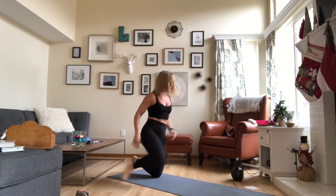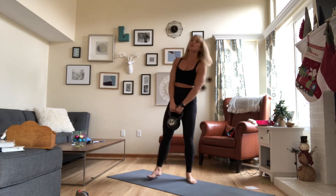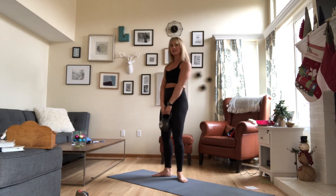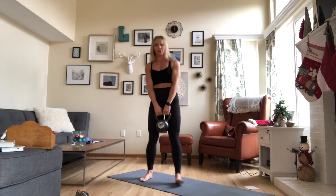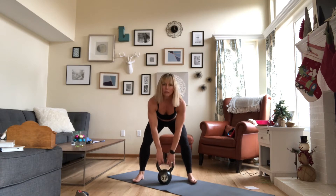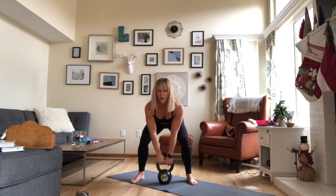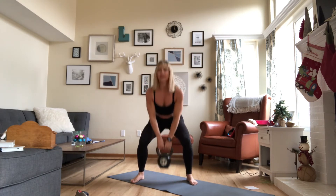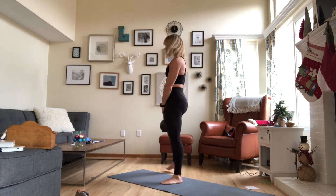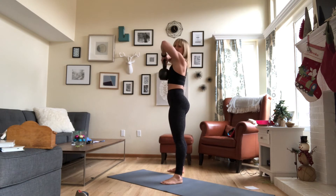After your 12 pushups, we're going to grab our kettlebell again for sumo deadlift high pull. Here's where our chest is going to move forward as we find that hip hinge action again. Find that wide stance. I'll show you from the front. Start down on the ground — my butt is back, my chest is forward. Now as I stand, I'm going to do an upright row with the kettlebell. So you're sitting back into a chair here. I'll show you from the side so you can see the difference between a sumo squat and a sumo deadlift. In the sumo deadlift, my chest goes forward and I lift it up as I rise.